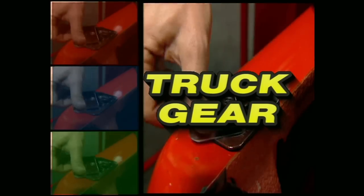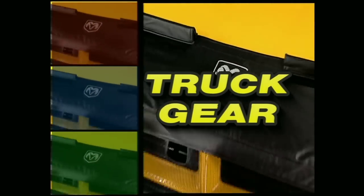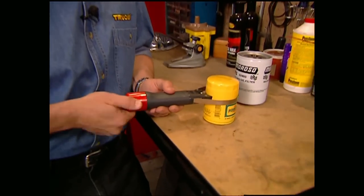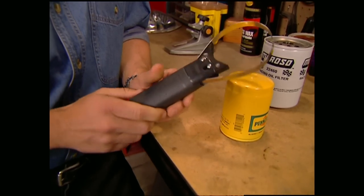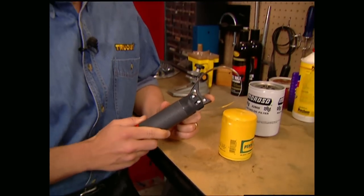And now, Truck Gear — parts, tools, and equipment for pickups and sport utilities. For you guys that are into changing your own oil, you know how important a good filter wrench can be. Faycom has come out with this wrench — it's got an adjustable band to handle import filters all the way up to light commercial trucks. It also has directional teeth that will grip like a pipe wrench, and the hinge jaw gives you a ratcheting action that can make quick work of what can be a really messy job. Get a grip on your next oil change with this wrench from Faycom for about 40 bucks.